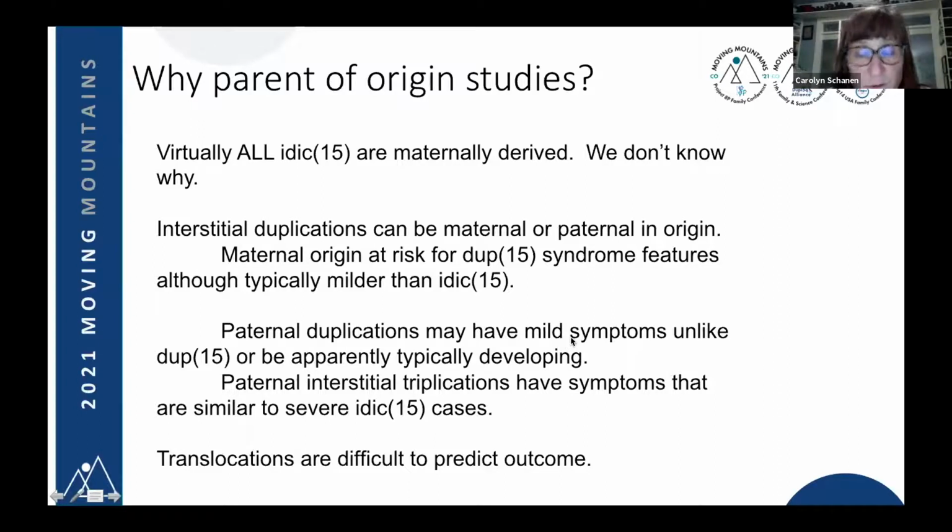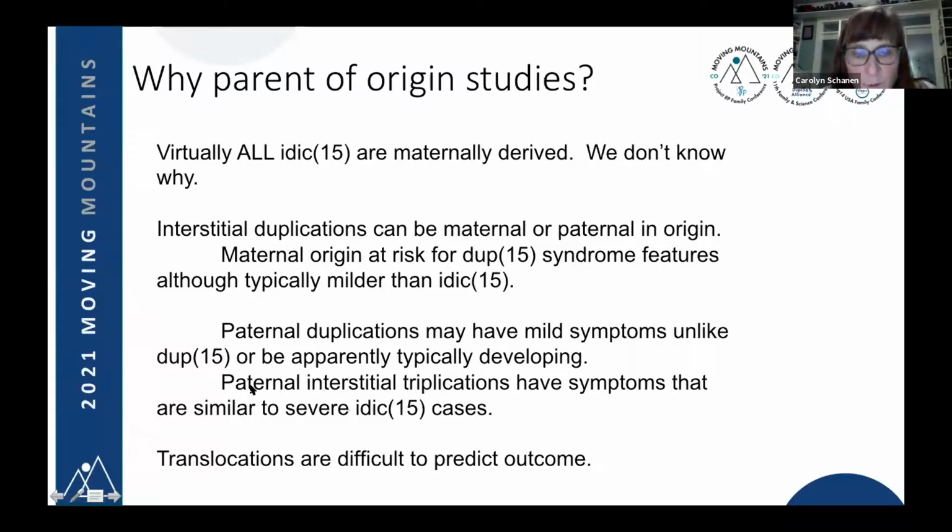because the mild symptoms can be either some sort of autistic features, which, if you knew me very well, you might think I have some autistic features, and sleep disorders, including parasomnias, which are things like sleepwalking and things like that. So those are more common in people with paternal duplications. But they don't stand out as being a huge syndrome. So if a mom has a paternal duplication, she won't necessarily know it, but if she passes it on, then her kids are at risk for having the Dup15 syndrome.